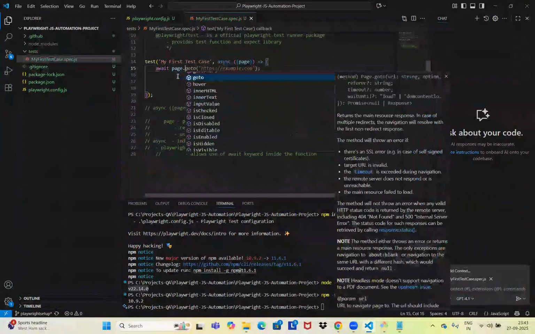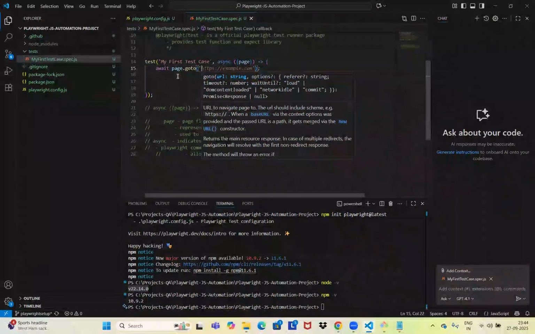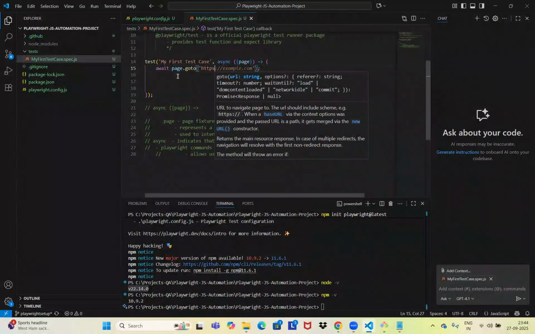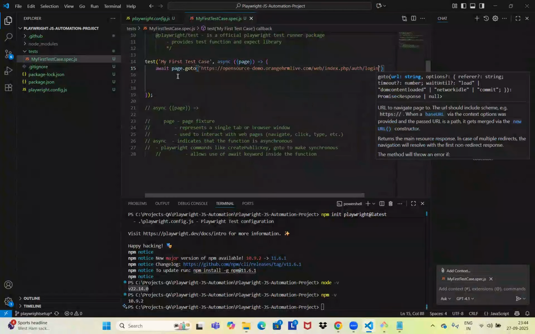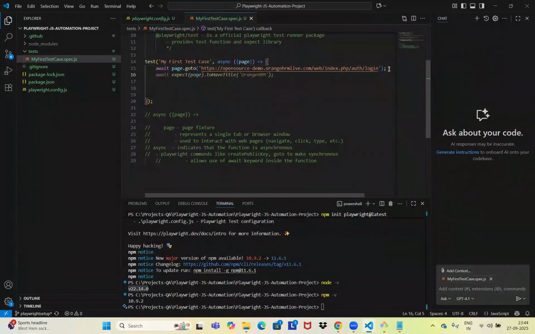Okay, page dot goto HTTPS. This is the launching command. After launching, just go and verify the title.